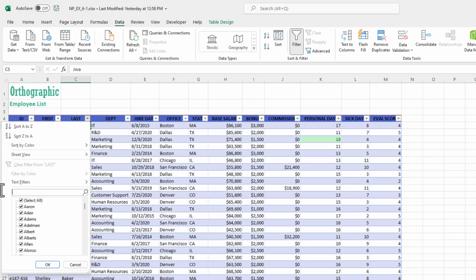So for instance, I want a W, I don't care what's in the second position, but I want the third position to be an N, and then I don't care what's after that. So this is, again, really specific. In this case, I'm returning a WAN and a WIN, and what's after the N doesn't matter because I have a star. So the question mark is a positional wildcard. It has to be in the second position, versus this could be anything after the N, whether it's 1 character or 10 characters, it doesn't matter.